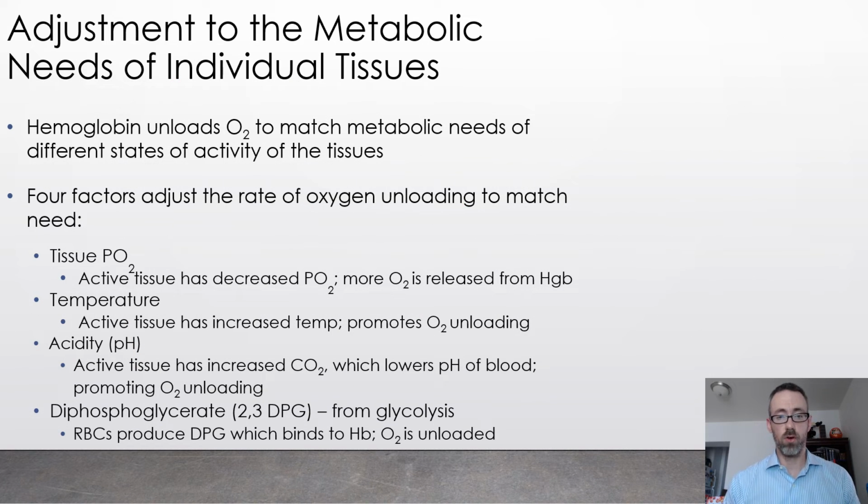Okay, so I've already alluded to this, but when I talked about how at the tissue level, more oxygen is going to unload from hemoglobin to active tissue, the question is this: how does the red blood cell know, quote unquote, to unload its oxygen more to some tissue than to others? It's not really a matter of knowing, it's really just a matter of demand. And the way we know that demand is because if tissue is more metabolic, it's going to produce more things like CO2 and lactic acid.